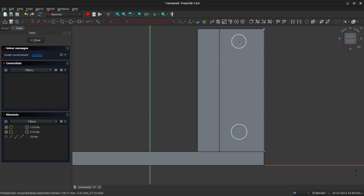And now I'm going to constrain these 2 circles by left-clicking on the center of both of them. You can see here on the left-hand edge, even though there's not a big color change between the blue and green, you can see that the 2 centers of our circles have been selected.